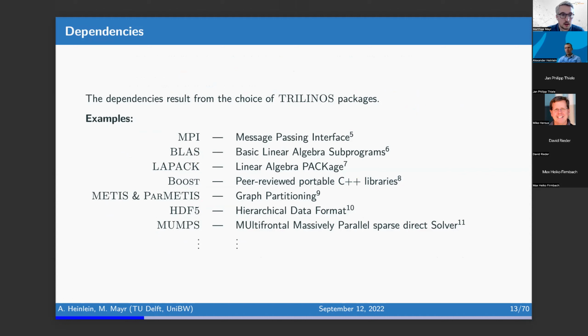I quickly mentioned that Trilinos has some dependencies. Some of them are, let's say, rather mandatory. Some are very optional. And of course, since Trilinos targets parallel computing, most of you will want to use MPI.